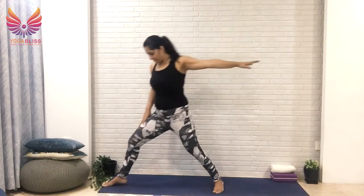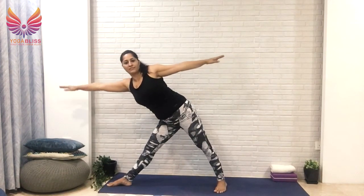Gently come up, and we are going to do triangle pose now. So straighten your right leg. Make sure you soften your right knee, so you're not locking your right knee. Okay, and your arms at the shoulder level. Okay, you're going to take your right arm out.